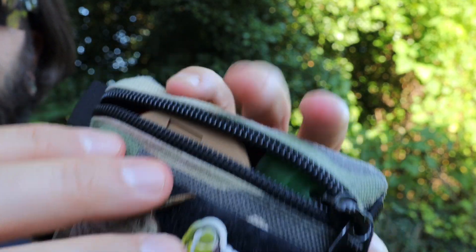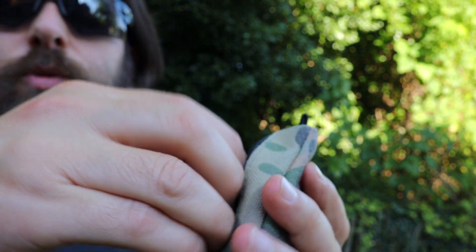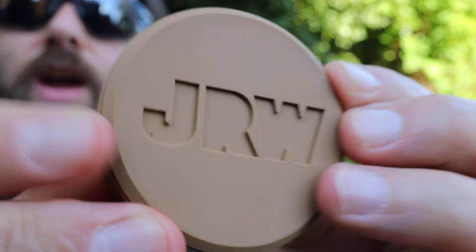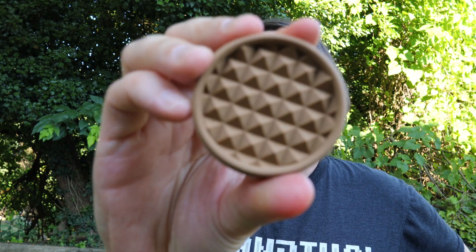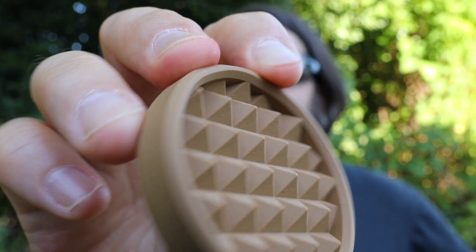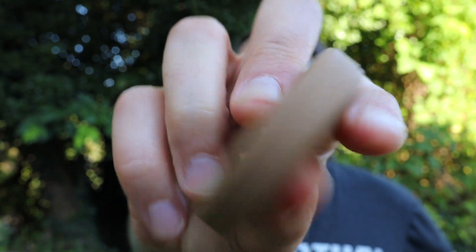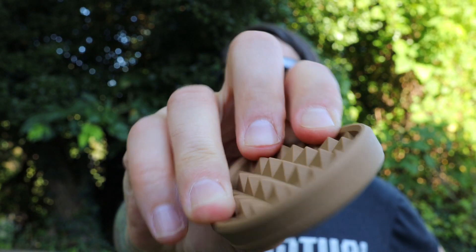Let's take a peek at what we got in the pouch this week. Right off the bat, right in the front, we've got a JRW Gear Curator Flex — not in green, though. We got a tan, coyote brown Curator Flex. These are just some of my favorite worry coin, stress ball, fidget toy type things. It's Jamie from JRW Gear's Curator Design — this neat pyramid in a circle, a little bit bigger than a normal coin with his logo on the back. The Curator Flexes in particular are made out of PVC plastic, not brass or titanium or zirconium like the metal ones. The PVC plastic version can give it a stress ball feel, and I really dig it.